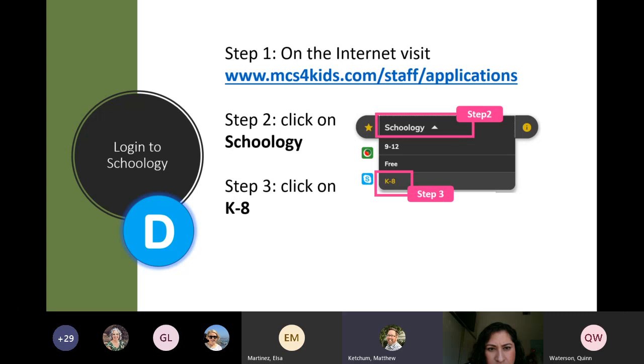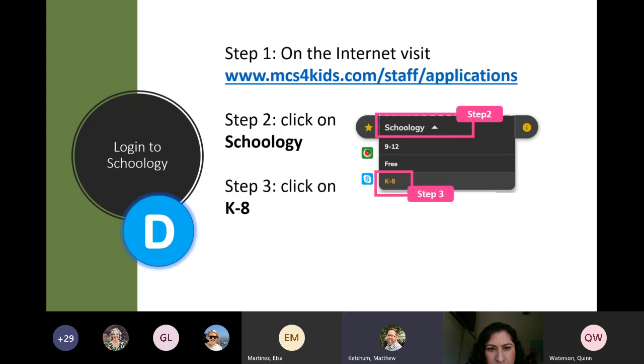So how you log into Schoology: step one, you're going to go to mcsforkids.com, the staff applications page. Step two, you're going to click Schoology. They're all listed in alphabetical order, so you'll find Schoology under S. Then step three, you're going to click K8.